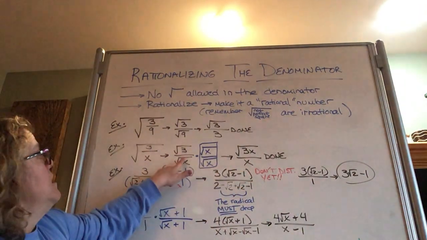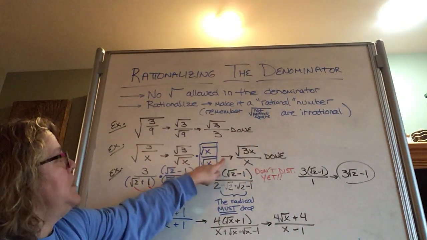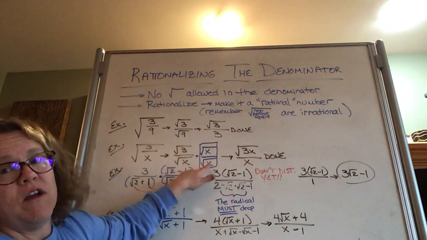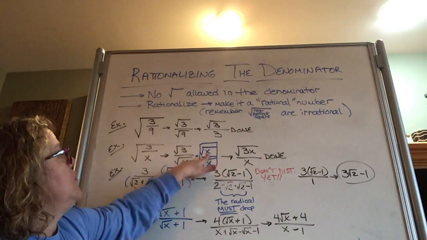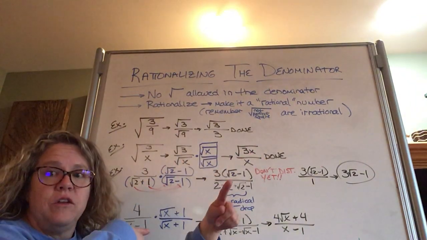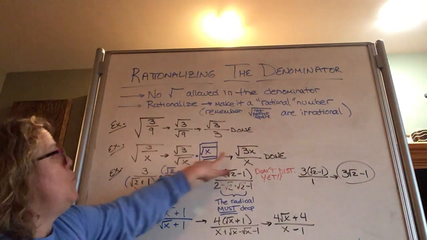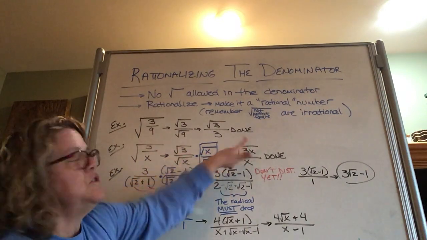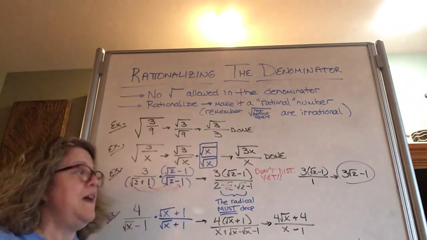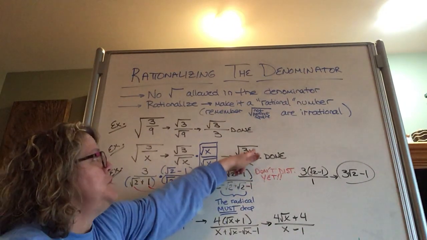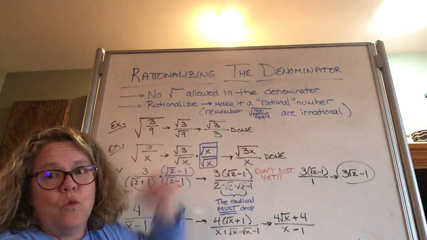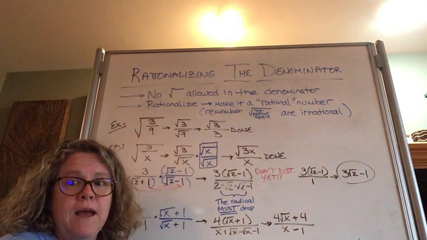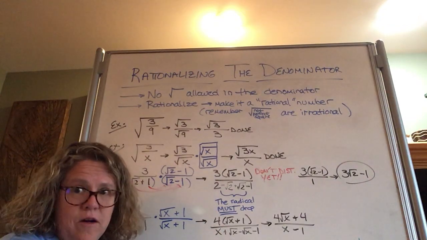Remember, again, times itself, you could either think of it as the square root of x squared, which is x, or you can say I'm basically squaring this, and the radical and the square undo each other. They're equal but opposite, so it takes away the radical, okay? Up here, radical 3 times radical x is radical 3x. I can't simplify that. I definitely know I cannot reduce those x's because one's in a radical and one isn't. So that is my final answer. I am done. Okay? So that is rationalizing the denominator.